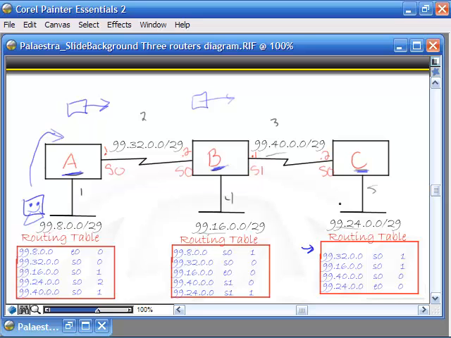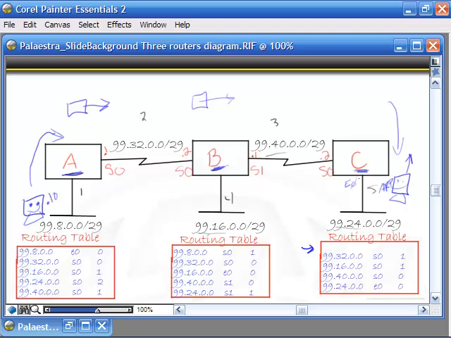C gets it. He knows Ethernet 0. He goes, okay, I'm going to send that package out Ethernet 0. So his buddy sees the ping, and he tries to send a response back so they can talk. When he pings back, however, he goes, okay, 99.8.0.10, this guy's IP, that's not in my subnet, so I need to send it to my gateway. So he ARPs his gateway.